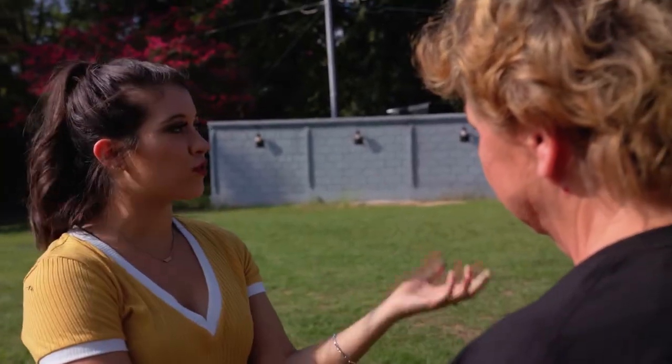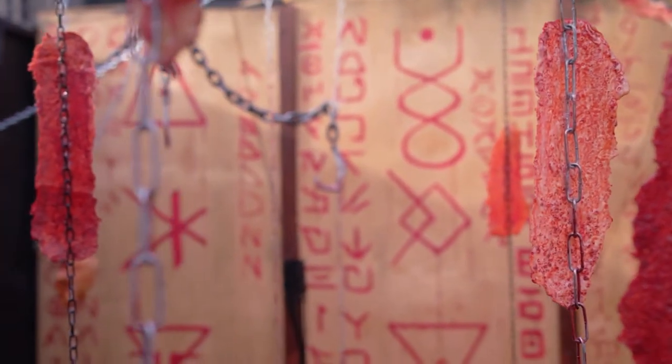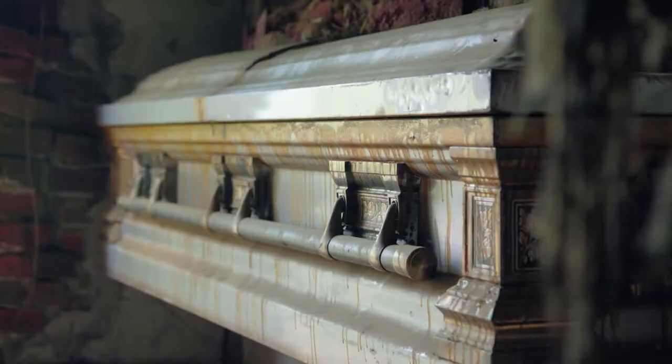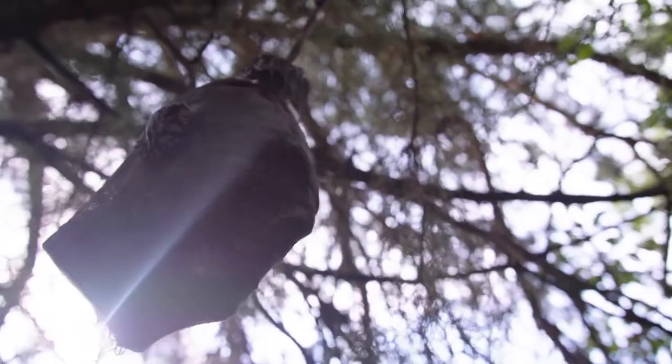So I have to ask you — because you dream up something new every year — what do you think is the scariest part here? I really believe it's my cemetery. It's the Oak Raven Cemetery. I think it's the scariest because I've put a ton of my work and ideas into that area. We've got wonderful animatronics in there, grave diggers, things coming up out of graves, and things popping around every corner.